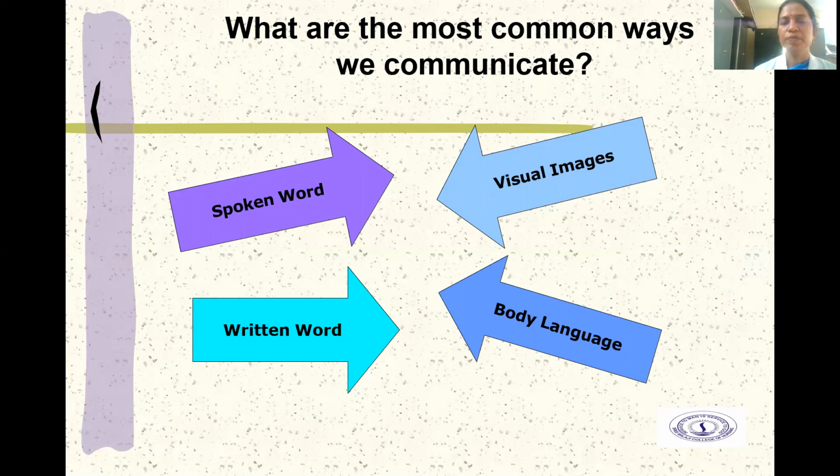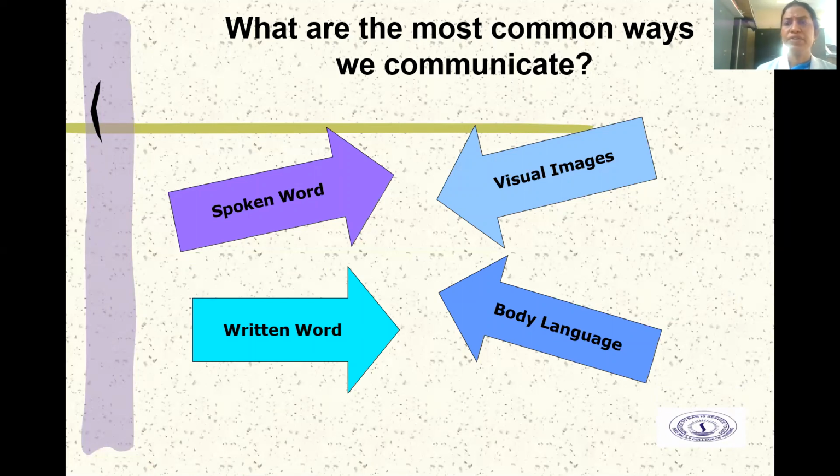So by writing or by speaking, by showing gestures, by visual images, by body language, by simple eye movements, eye gestures also, we are communicating. So spoken word is not the only form of communication, but the written words, the visual images. You see a red signal in the traffic, that shows that we should stop. We see an amber color, again that shows wait. When we see a green signal in a traffic signal, we go. So that is also a very good medium of communication.